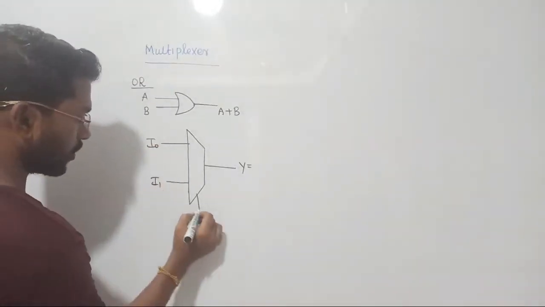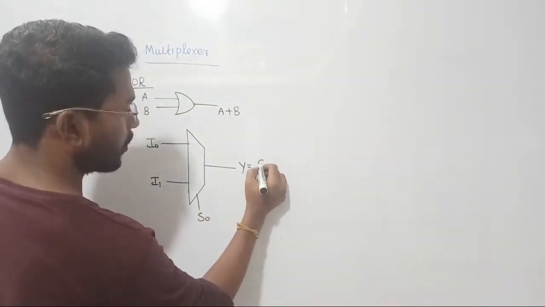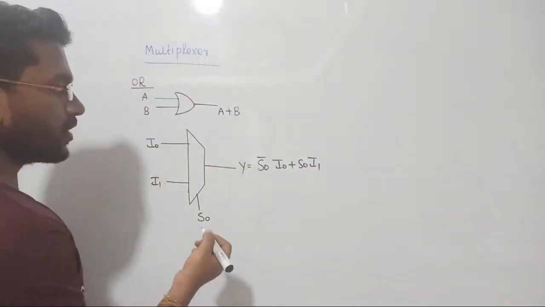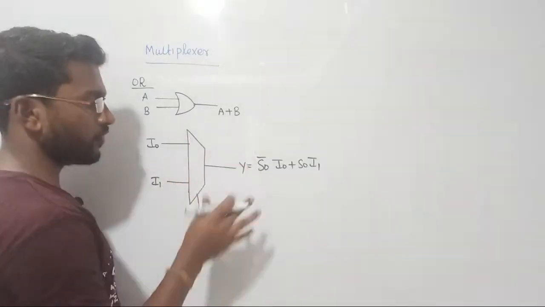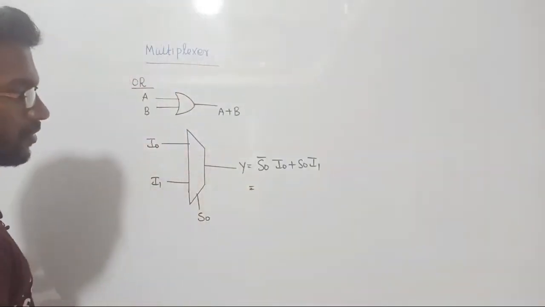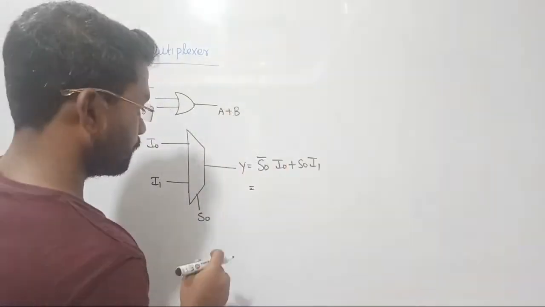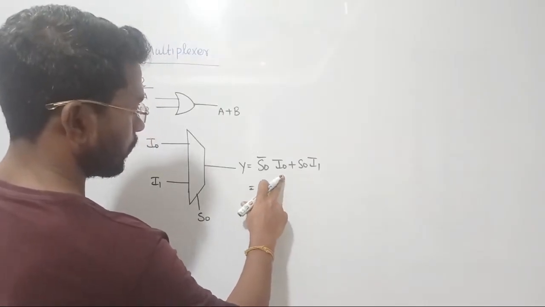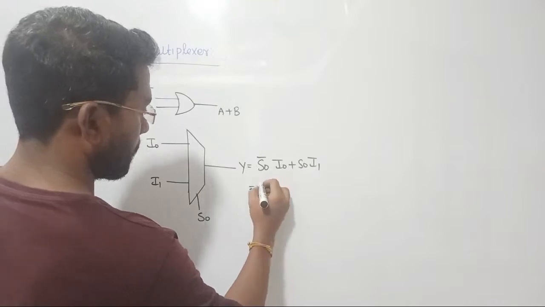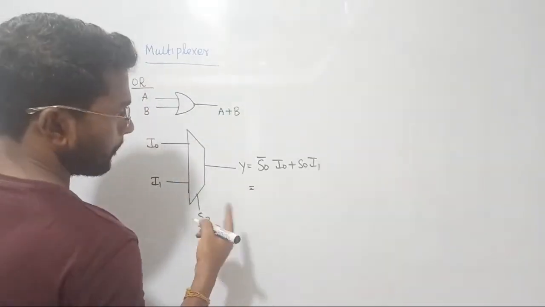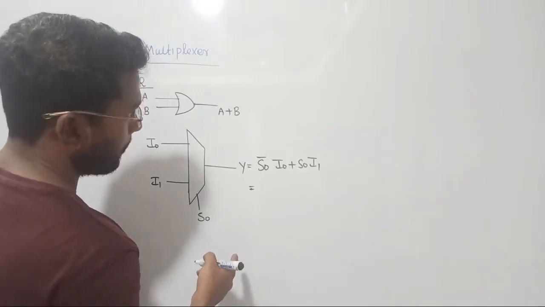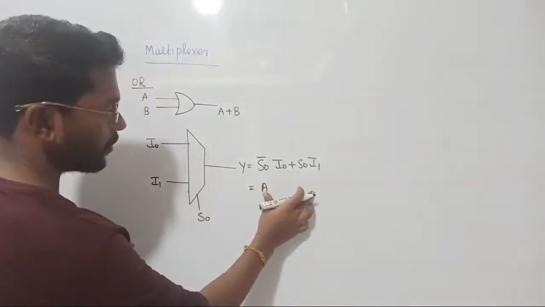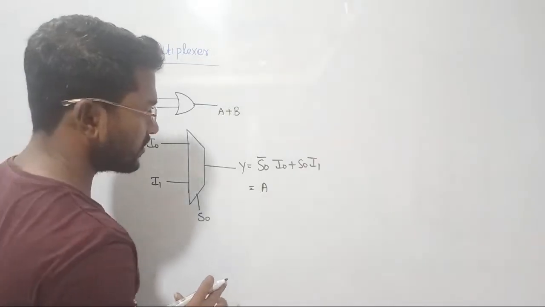I0 I1 S0. I'm just thinking output is what? I'm in of OR gate, right? So S0 into I0, okay, S0 into I1, right? So நமக்கு என்ன தேவை? Just let your brain to work. We need of A plus B, right? A plus B மட்டும்தான் நமக்கு வரணும். அப்போ என்ன பண்ணுறது? Okay, let me try. இப்போ இங்கே A bar போட்டோம்னா again we are going to get A bar plus B only, right? So that is not correct.